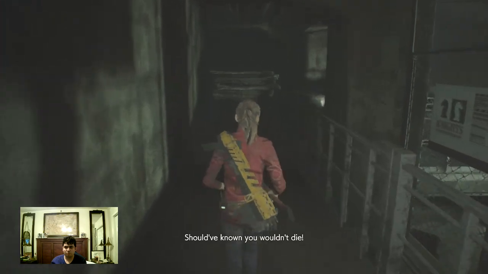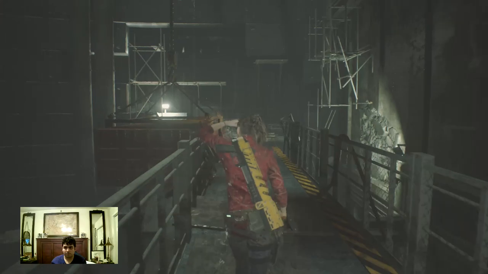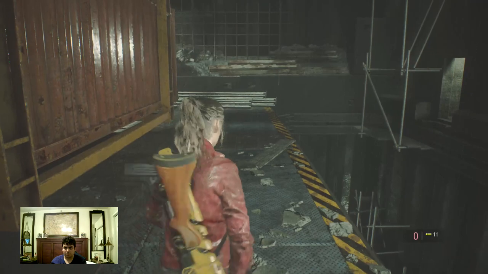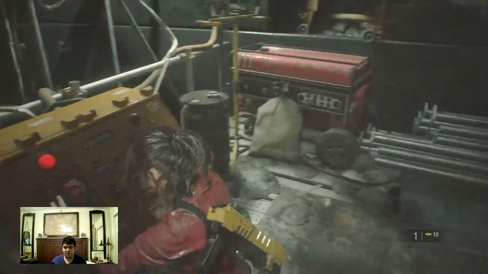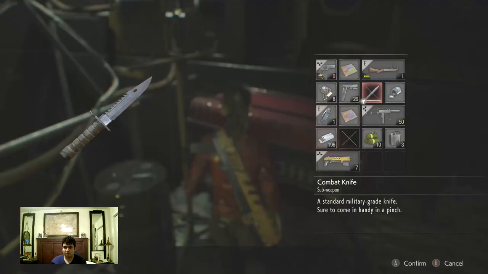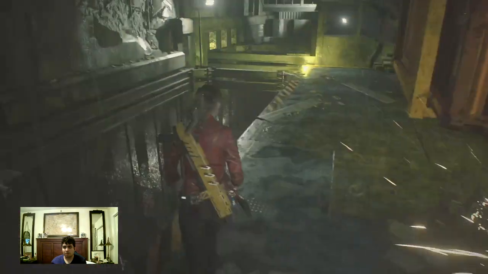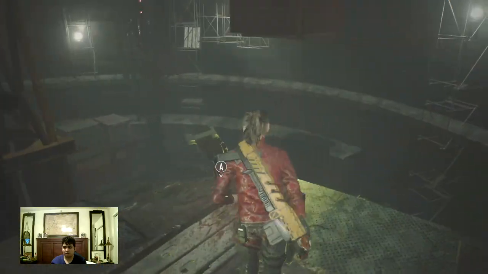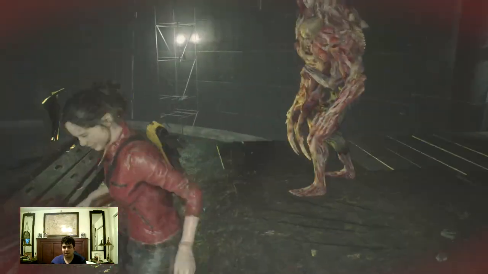Yeah, gotta run away from William right now. And there's a big crane. No matter how many times you hit him, you can't kill him. Now we got a combat knife and flash grenades. Battle's really annoying, guys. I don't like it. Come on, hurry up. I'm in danger! And I'm about to die.